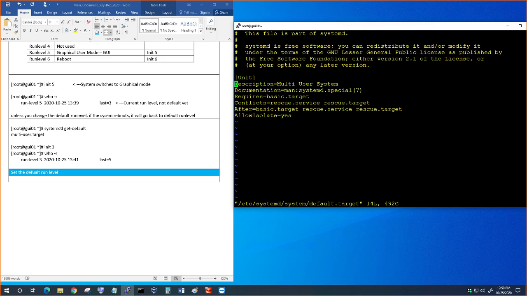Set default. So in here you have to edit this file and change it to graphical interface.